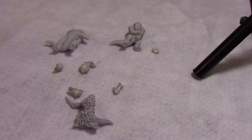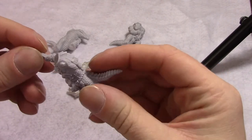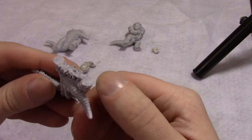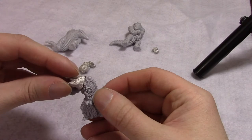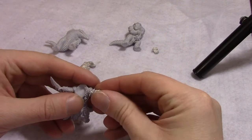Our third element will be the gators. We'll batch paint all three of these guys at once. I've decided to paint them all the same color — I like the way my green gators come out, so I've decided to make them all green. They are mostly cast in resin. There are a couple metal bits for some of the parts that stick out. Each of the two brutes that push behind the vault have an arm or two cast in metal that gets glued on, and the bokor at the top — his head and his hand are in metal. I like the new resin gator molds they've been putting out. This guy has a slot at the bottom that fits right into a little spiky area at the top of the vault, so his positioning up there is secure. He clips right in like the other sacrificed guy does.